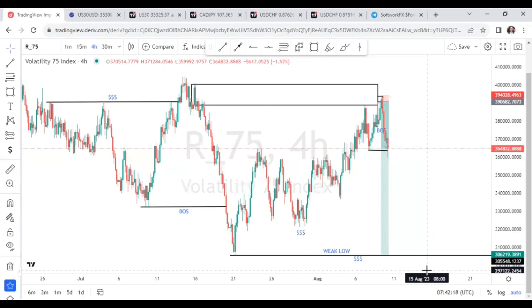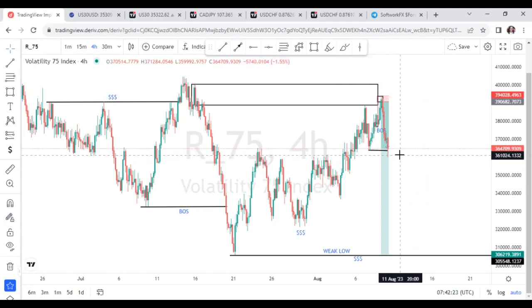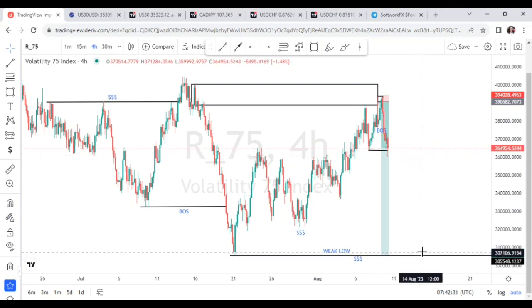But as a day trader, this is a very good place for you to take, let's say, 80% of your profit while you let your runner continue to move to the downward side to this place. Because we have a good analysis, we have everything, but anything can still happen in this market. You don't control this market. You have to play it safe. Always, you have to play it safe, always.